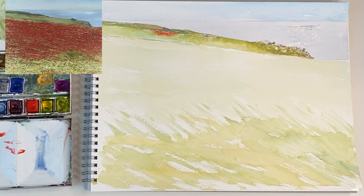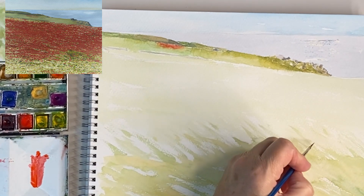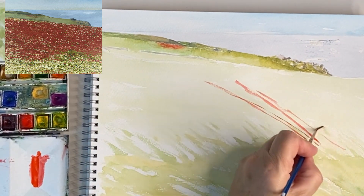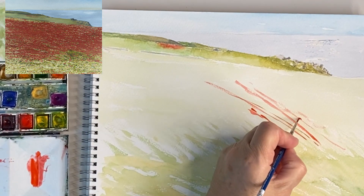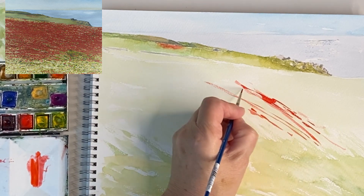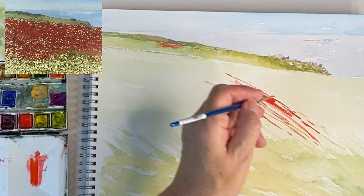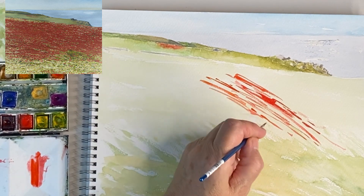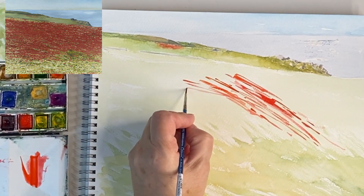Moving forward to the poppies — I'm going to clean my palette off and make a big space for the reds. I'm going to use the traditional number one brush and just gently take the brush for a walk, so the crop's blowing in the wind. Then the other red — just drop it in. Try and keep the brush up a little bit if your lines are merging too much. And some cadmium orange — just to vary it all, keeping going round with all the different colours, burying the strokes slightly and going at a different angle.